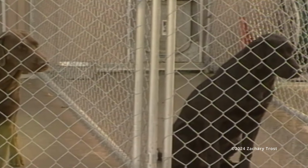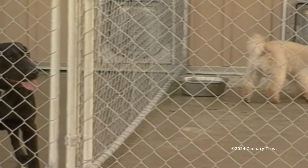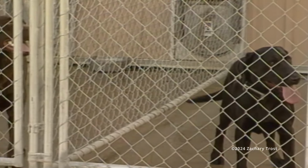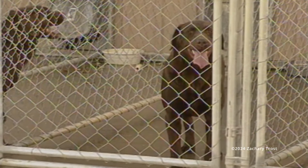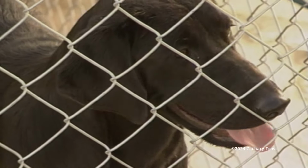That's about the most expensive way to go too, isn't it? Well, it is, but it's the safest. You get some dogs that will gnaw on the fence and they want to pull it and try to get to some other dog or whatever, and this is a good enough quality fence to keep them apart. Now, on the inside, of course, they go through those swinging doors, and they have the inside part, which stays warm in the winter. Right. We don't try to heat it so that their coats don't develop.